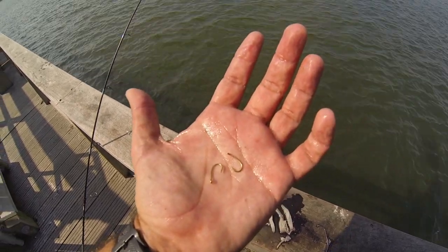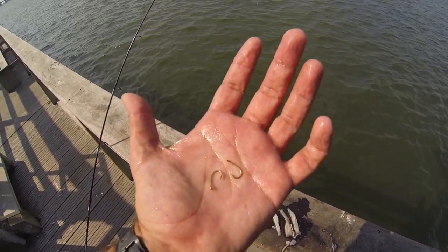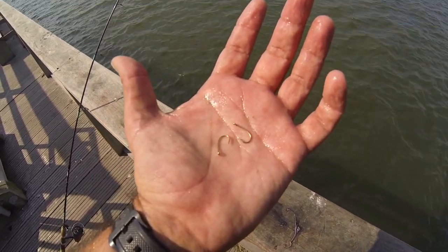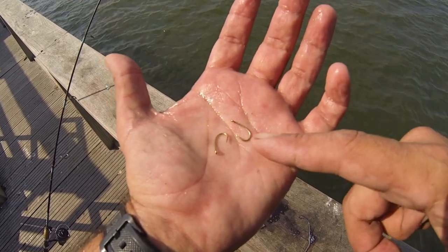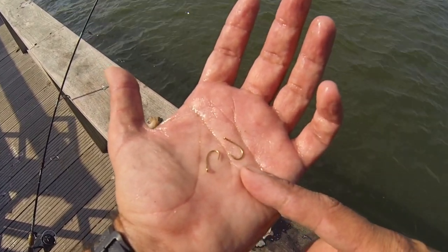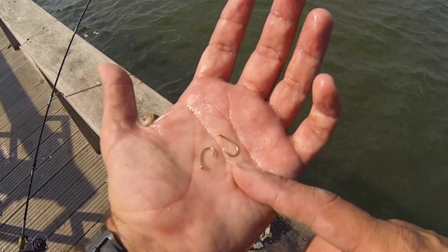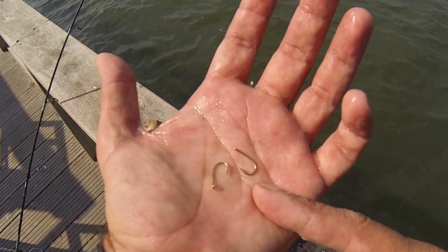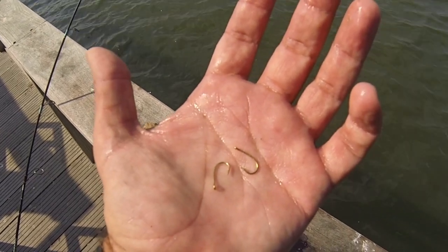So I'm specifically looking for these blowfish or pufferfish. Last night I went through my hooks, and I thought the best hook to use for them — small or big — I picked out this number 10 emerger hook. It's actually one I use for fly tying, but I thought they'd be perfect on the day. And I'm just high-low rigging with that, and I'll show you that too.